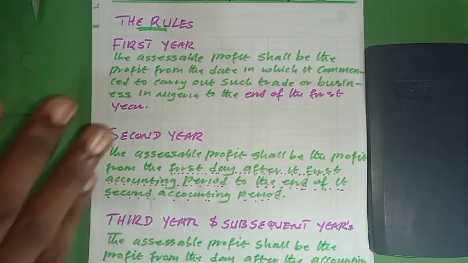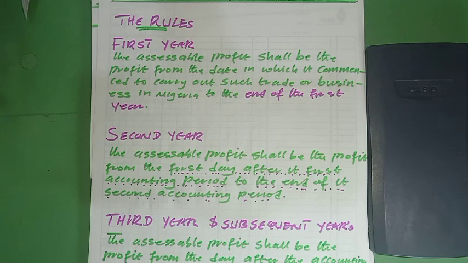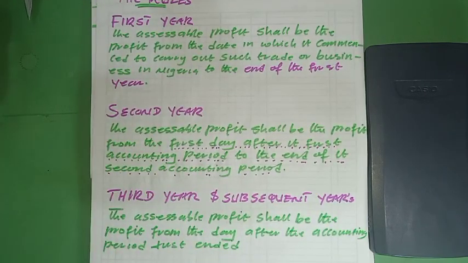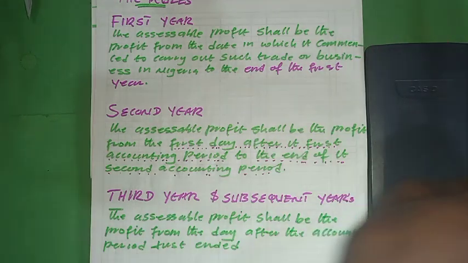Now, what they are trying to say here is that the first year, the day you commence your business, to the accounting year end, to the reporting year, they will give you in the question. If they did not give you in the question, you use your IQ, your understanding to know. We're going to solve a question, and I'll tell you how to get that. Rule 2 says that from the end of the reporting period, the first day after that end, you continue to the end of the same reporting period of the next year. Is it confusing? Don't worry. We're going to solve an example that will explain it. The third year says from the end of that year, the first day of the next year to the end of the accounting period. Let's solve one example so that you understand it better.